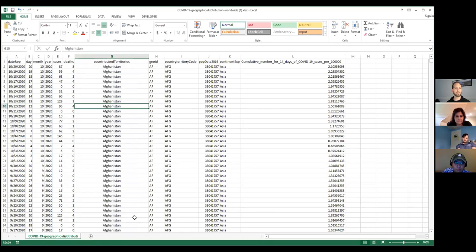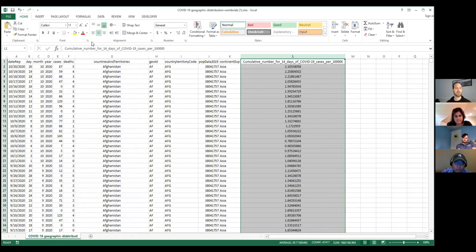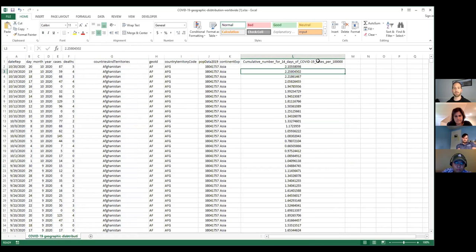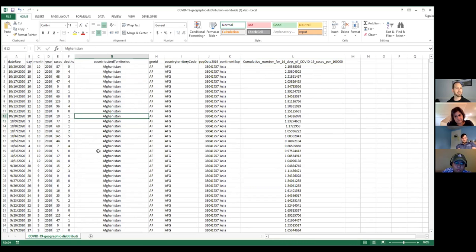Now there's a little more space. Things are a little more balanced. While it may not matter as much for this column, I think it will certainly look better for this column if I center things so that the number of cases per 100,000 is centered. So this looks a little bit nicer, and you can do this with whatever columns you think are appropriate to center, so it's easier to see. Now that things are centered, there's a little bit of space between the different columns, and it's just a little easier to see in a visual sense.